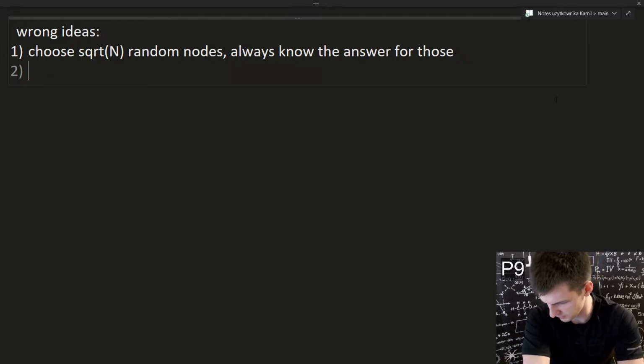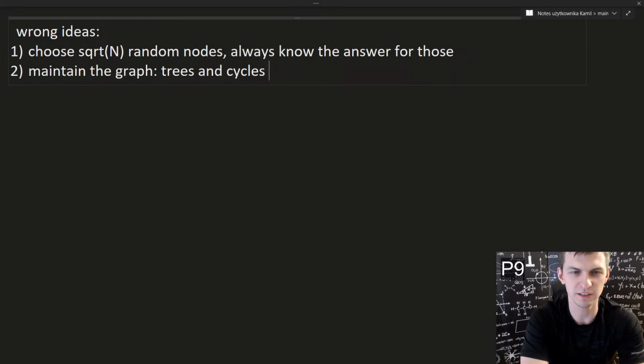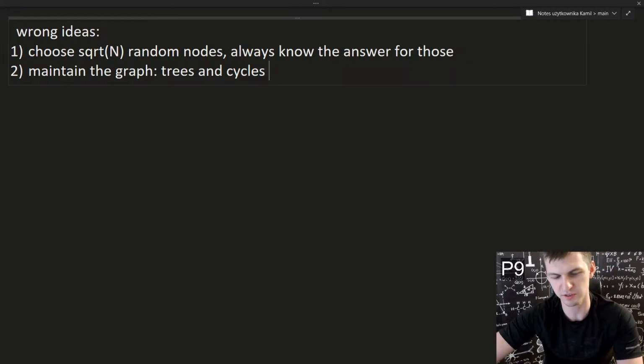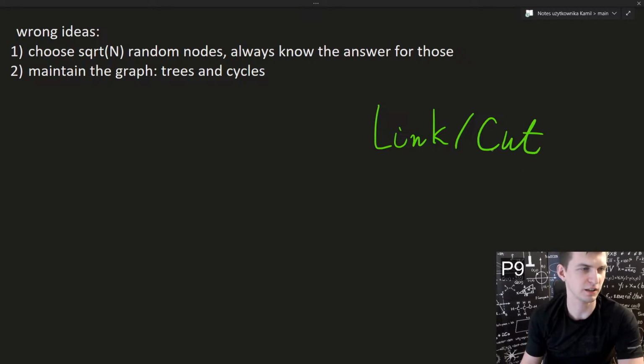Then second is maybe maintain the graph, trees and cycles. Actually, this is possible, or something like this is possible, but I will not discuss it. This problem can be solved with link-cut, but I don't know the details.